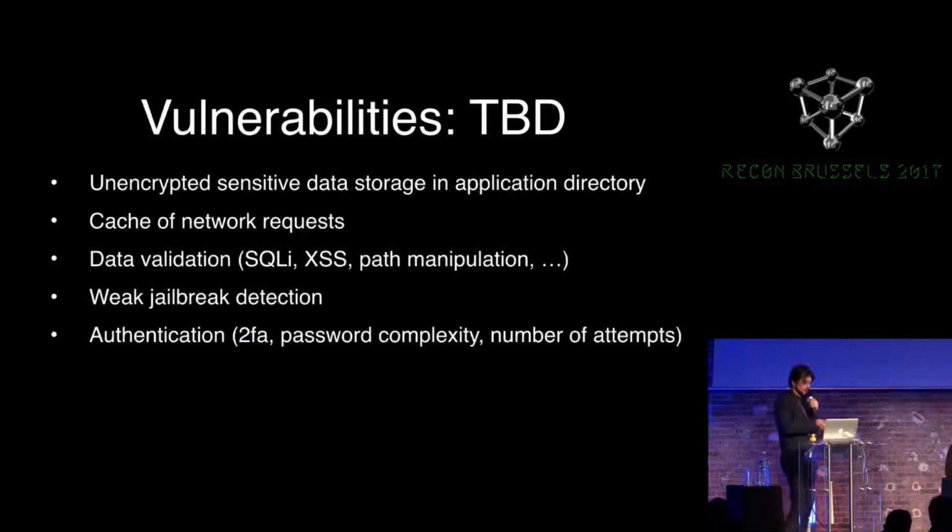Here are some important vulnerabilities that we don't detect now. All the information that is stored in the application directory can be stolen, for example, if an attacker has physical access to the device or the device is jailbroken. An application can store sensitive, unencrypted, or security-critical information in the application directory, in preference files, in local databases, or in network cache.